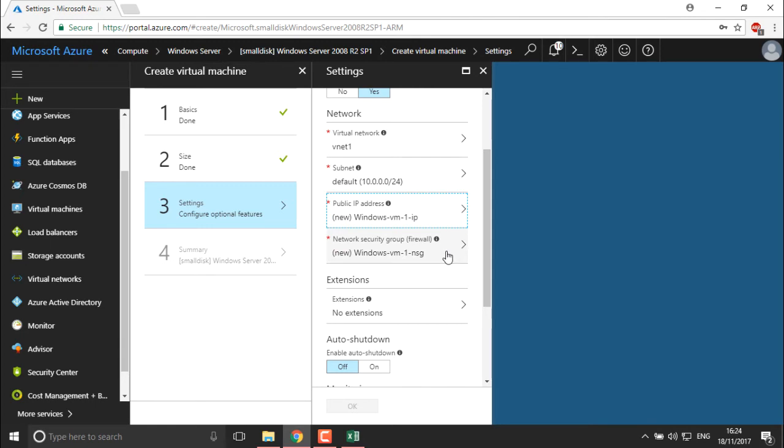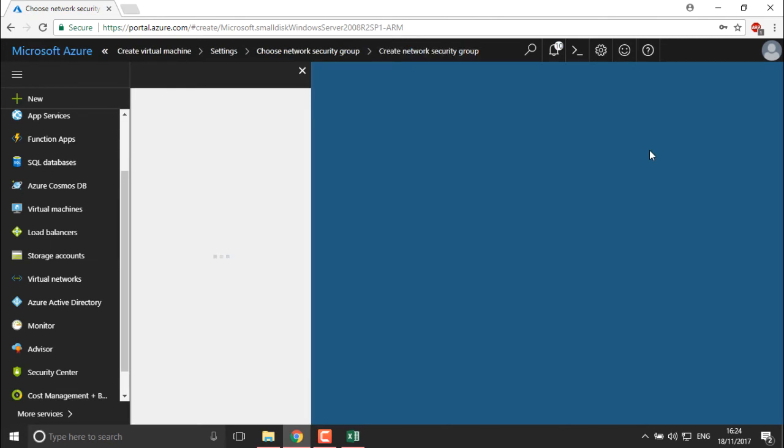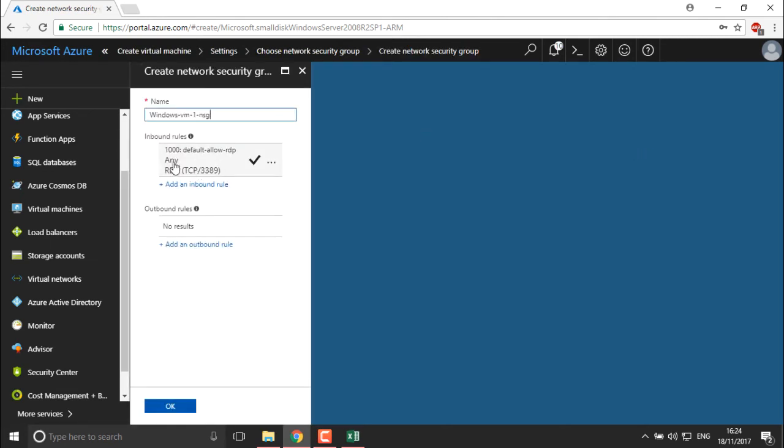Next is your firewall. If you're creating virtual machines, obviously you'll require a network firewall, and here is a firewall which is enabled by default while you are creating a network. When you create this particular firewall, it shows you its rules. Here you can see the default RDP rule is allowed. This is nothing but showing you that this machine will be accessible over RDP. RDP is allowed over here. You can't do anything else, but you will be able to connect to these machines via RDP.